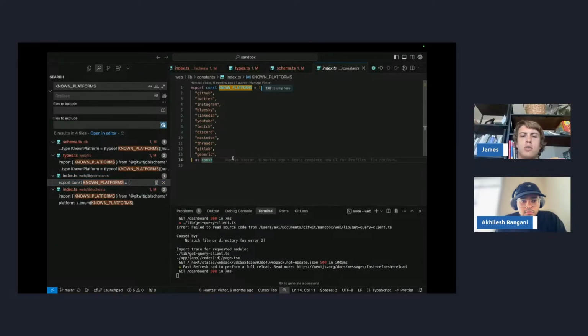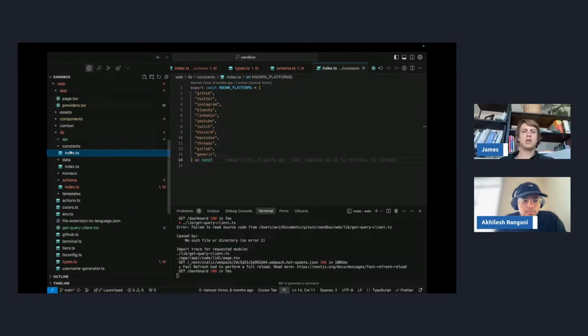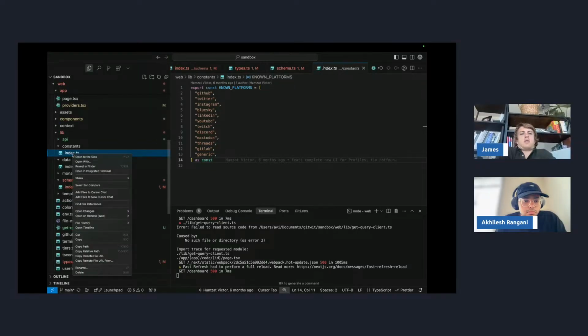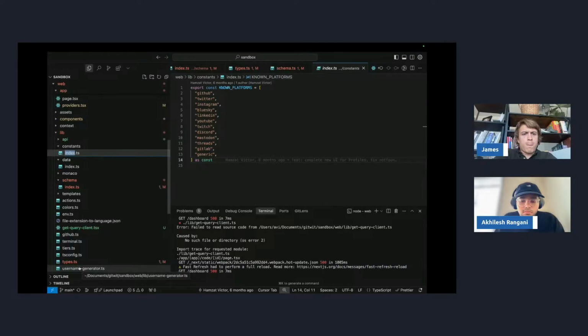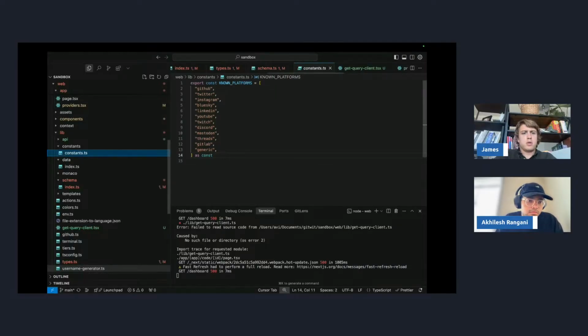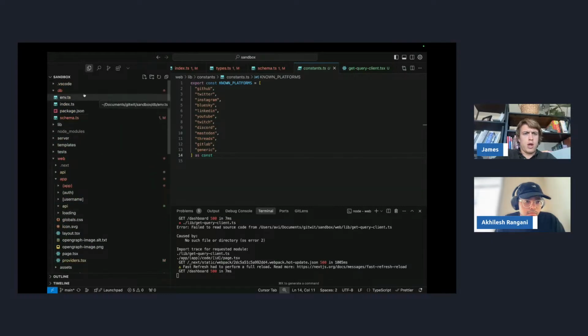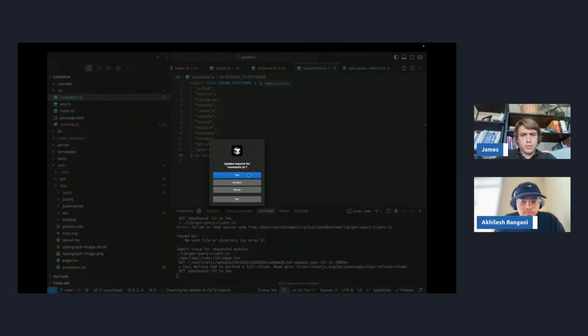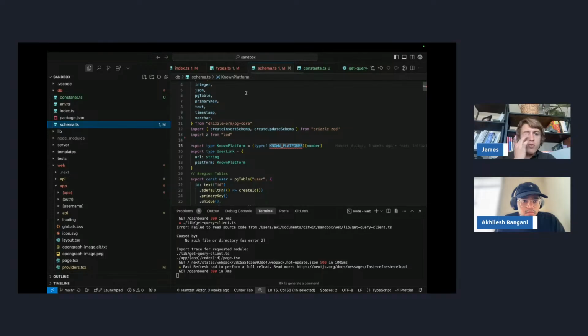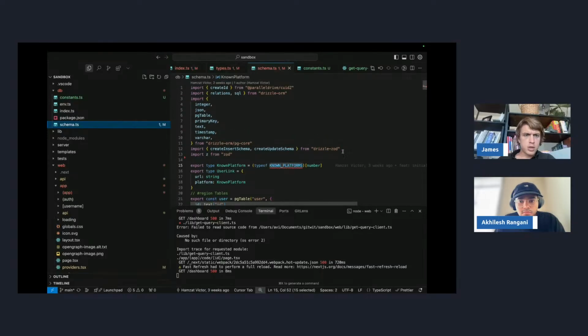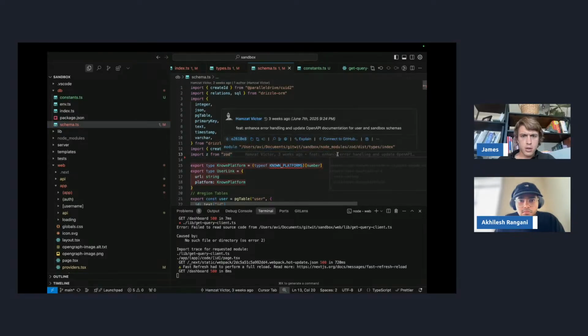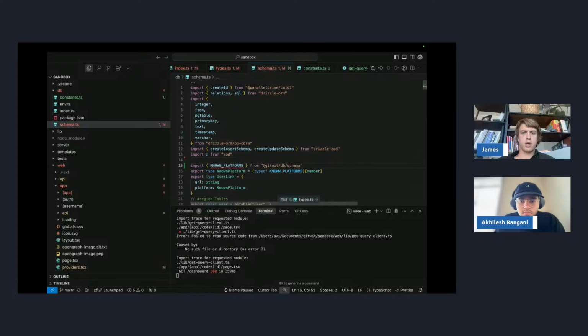I would rename this to maybe constants.ts and then put it in the DB workspace, perhaps. And then I would fix the import in DB slash schema. Yeah, exactly, I would do that.